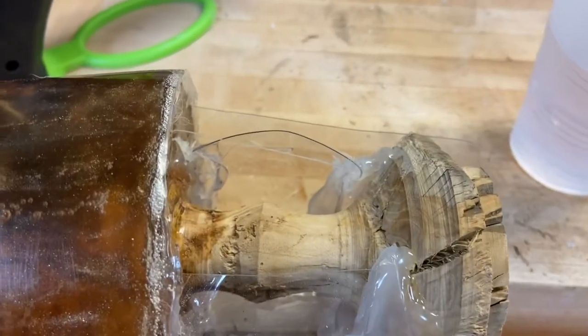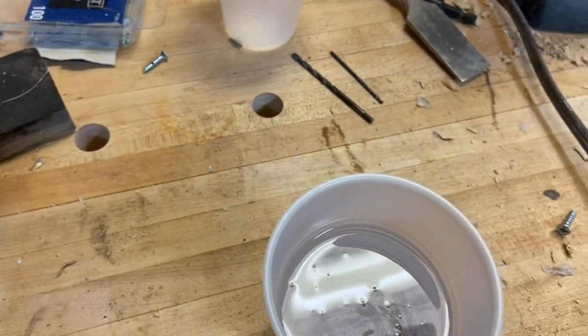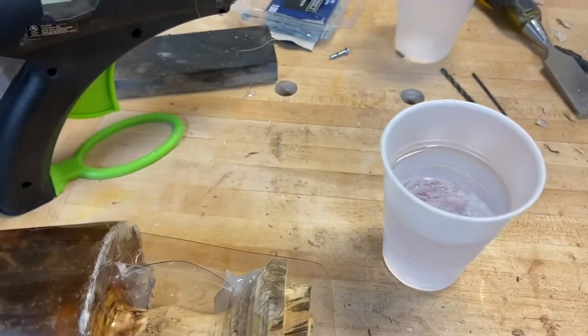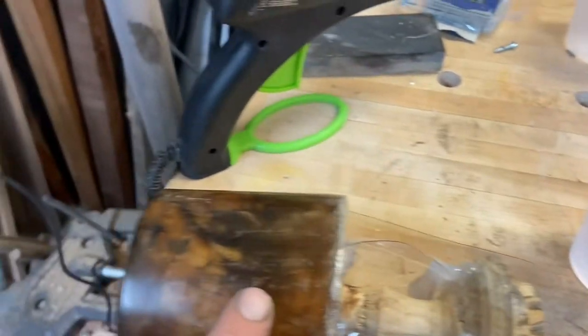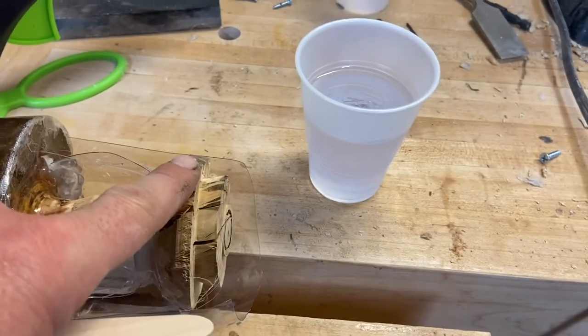I have this better boat. So what I'm gonna do is mix that up, and I'm gonna get that going, and then I'm gonna mix some orange and black and try to swirl them for there. And then I'm gonna do the bottom in just black.